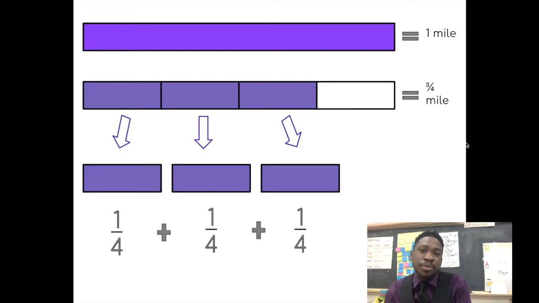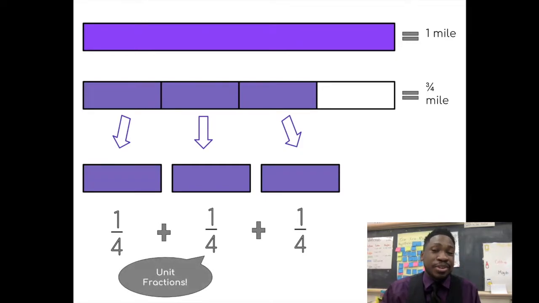And when you do it like this, when all the numerators equal one, it's special. These are called unit fractions. Fractions that have a numerator of one, that's the unit fraction. So if I decompose it and all the parts have a numerator of one, I decomposed it into unit fractions.